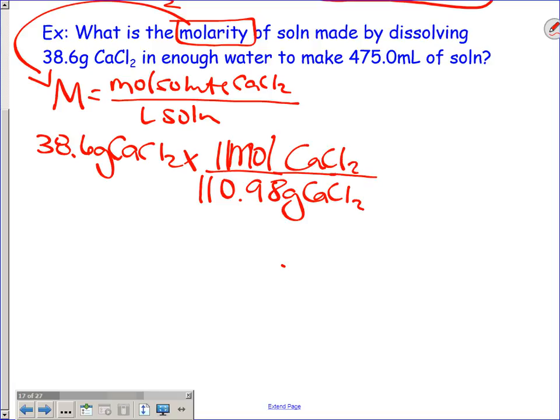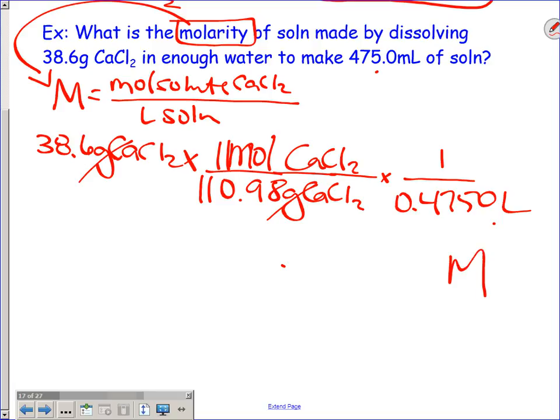How do you get molarity? Instead of stopping and going, okay guys, I got my moles, I'm just going to go ahead and multiply by the reciprocal. Is that okay? Same thing. So I got moles, right, because grams have canceled. And if I make my next step a division, I'm dividing by this in liters, right? 0.4750 liters. Put a 1 up there, that's basically dividing, yes? Moles divided by liters is molarity.